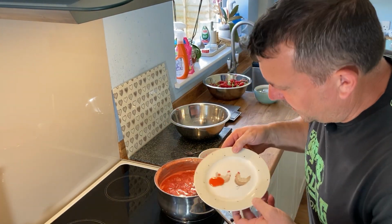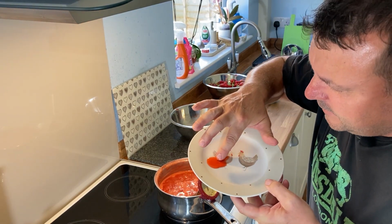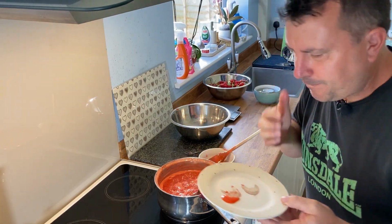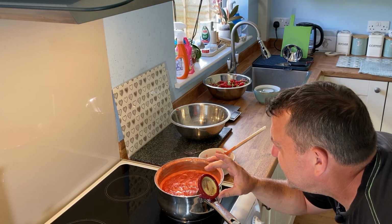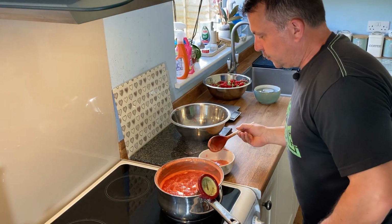Right, let's have a look. This could be a little bit too runny. It's wrinkling, but that's probably a little bit too runny. So I'll put that back in the freezer to stay cold, and I will get it up another bit. So we are about 103, coming up 104, so we're not far off.